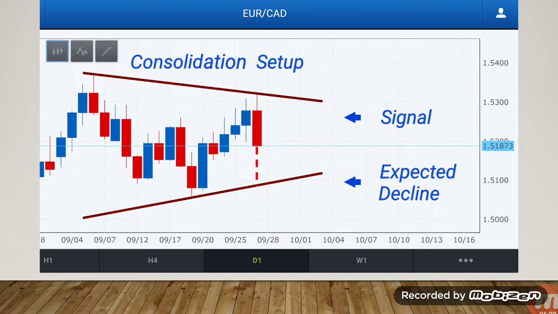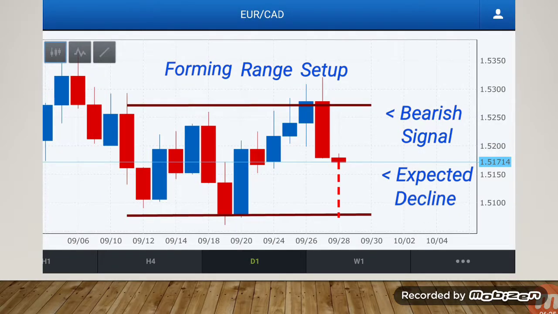However, the second interpretation, which I think is the more accurate one, is that the market is going to be forming a range consolidation setup, with these 2 points here being the 2 support points that have led to the formation of the support boundary here, and the resistance boundary is going to be formed with this first resistance point that has been formed and the second one that is now being formed with this bearish engulfing candlestick formation.